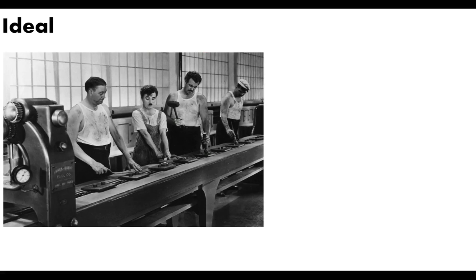Now, if we were to look at an ideal assembly process or industrial process, or just a flow of value being added to a product, there's certain things that would stick out a lot more than that chaotic scene that we were just looking at here. In the ideal setting, there would be minimal inventory, minimal work in process. As you can see in this line, there's actually no work on the floor. The only work in process is what's in front of the operator. Each operator has something in front of them, and it gets passed on to the next particular station.